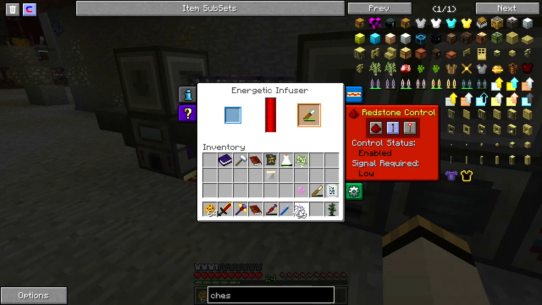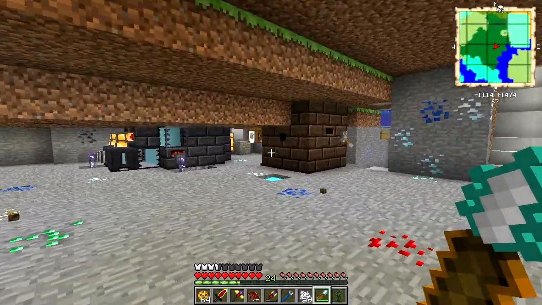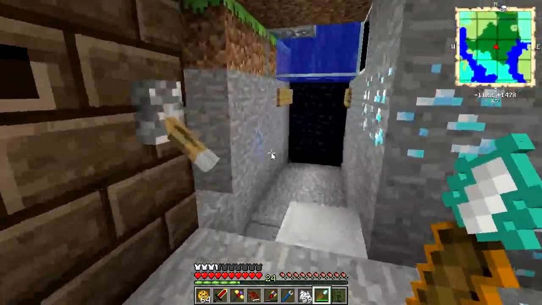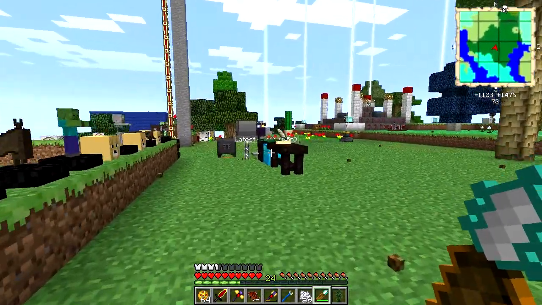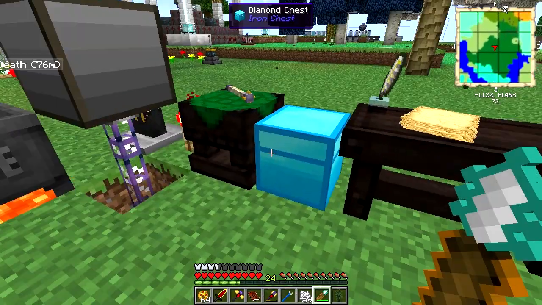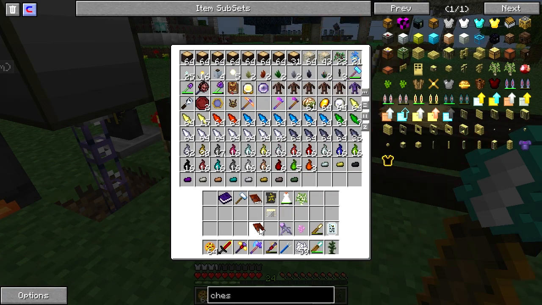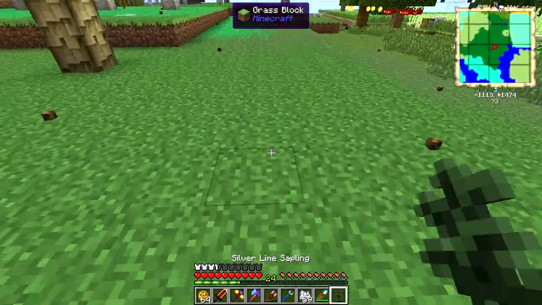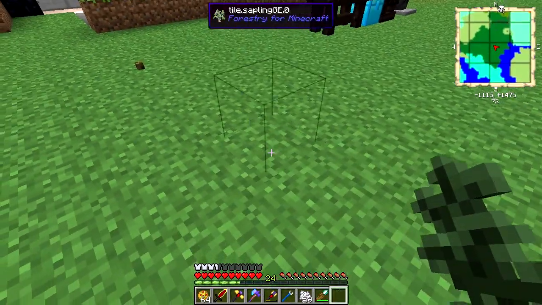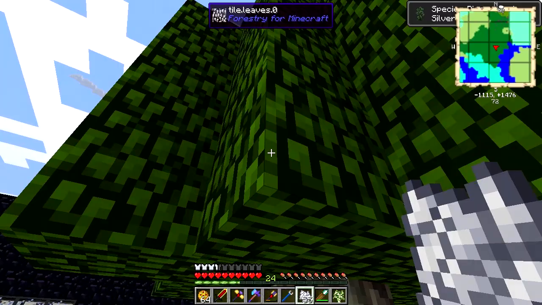Because there's absolutely no reason for me to risk the silver lime species, and I should have a dozen saplings for it anyway. At the moment I don't have an axe. That's a silly thing. Let's grab myself an axe. I'm pretty sure the axe of the stream is right in here. I love having an axe that has repair 5 on it. That's just wonderful. Let alone the fact that it produces a monstrously fast chopping process.